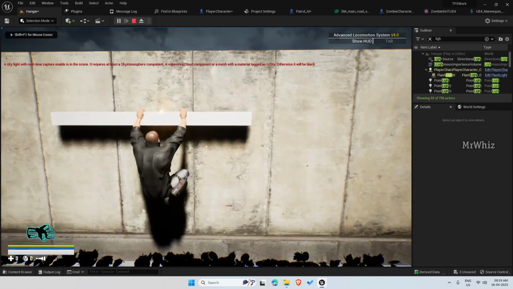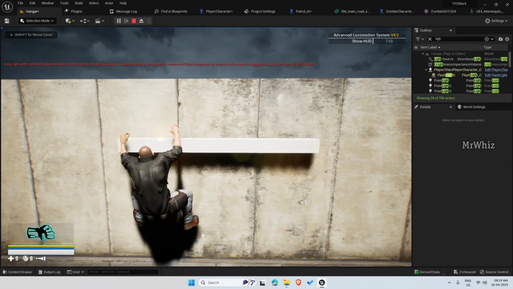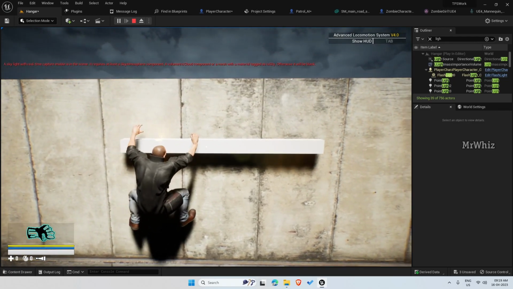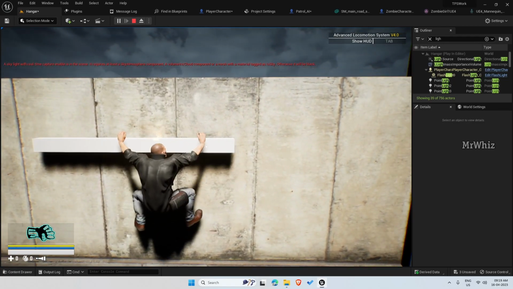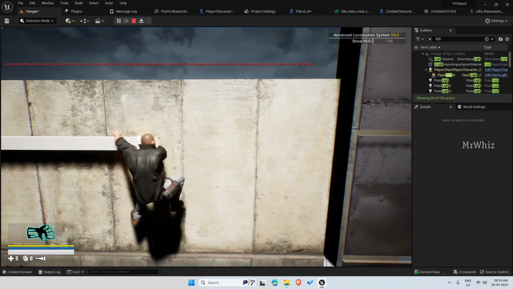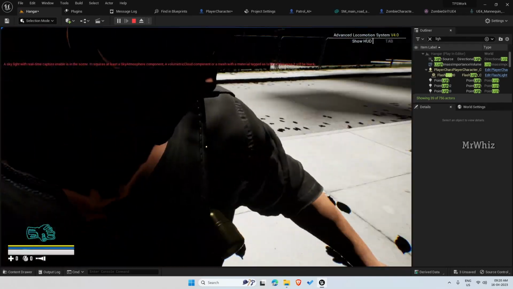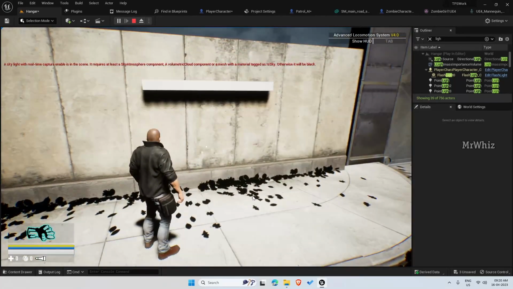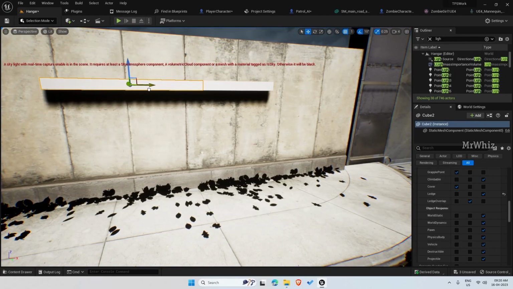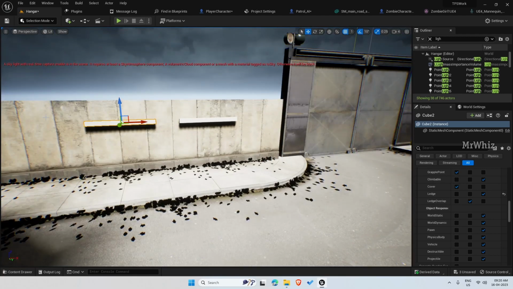So when you play from here, the character can hold the ledge. So similarly, you can just copy this and keep as many as you want.